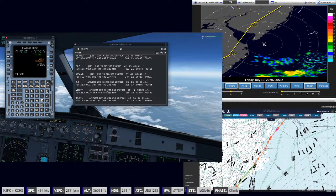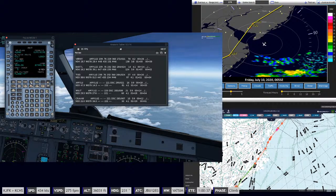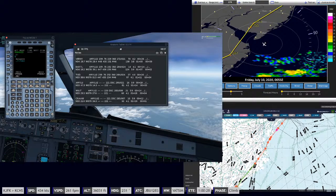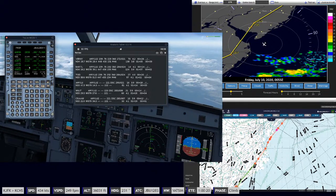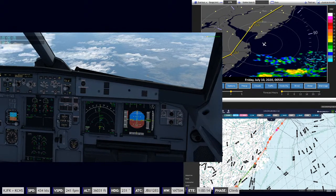So what's the expected top of descent? Top of descent is going to be 284, 24, level 360. Right. And I would like to descend later at Mach 0.80 and 300. There we go. Should speed things up a little bit. Then 150, radar contact lost.